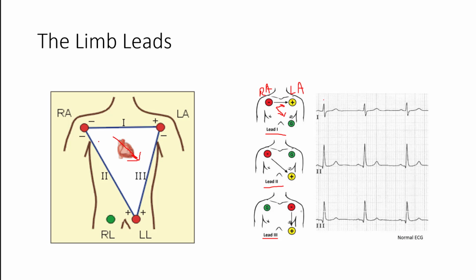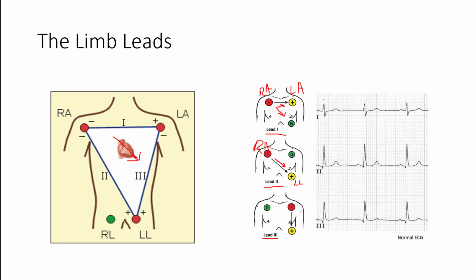However, if we have an example here for lead 2, it's capturing activity going from the right arm to the left leg. So it's capturing activity going in this direction. Well, remembering our mean vector is going in that direction, right? So again, like we mentioned, the more in line we are with that mean vector, or the closer we are to the source of our activity, the larger the amplitude will be. The microphone is closer. So in this example, the amplitudes will be large, and much larger than we'll actually see in lead 1, right? Because we're very much in line with that mean vector.